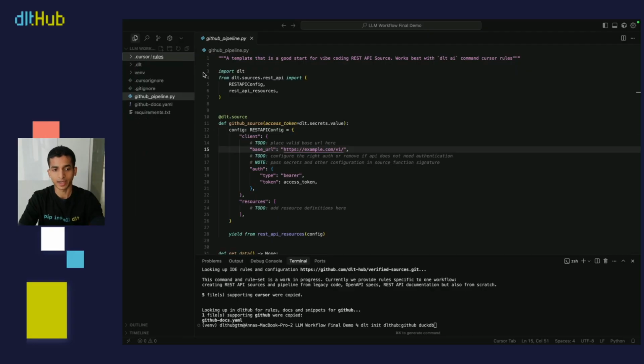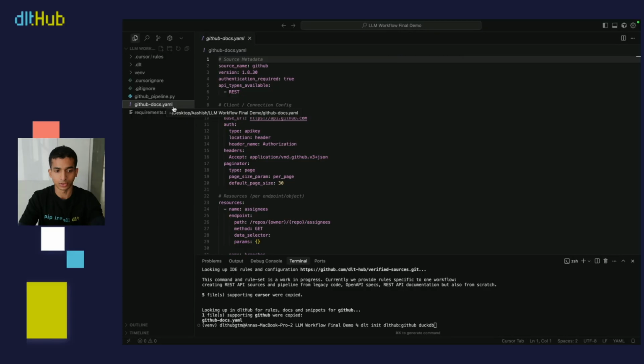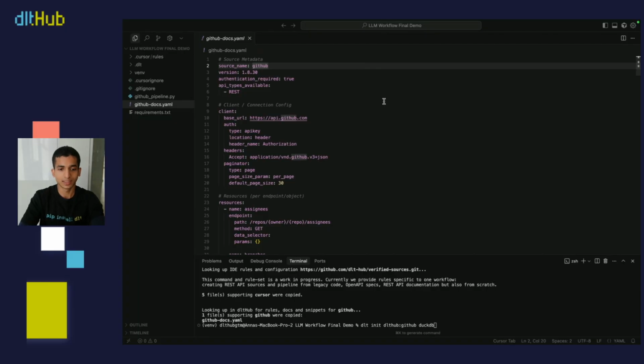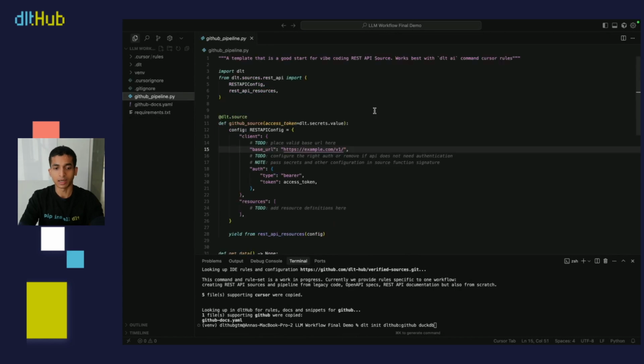Something that is not provided for every single source, and something that is, in our case, unique to this GitHub scaffold, is this YAML file that you see right here, this GitHub docs YAML. And what this basically provides is all the information that the LLM needs regarding the GitHub source. And the really cool thing about this file is that we can build our pipeline without even looking at our GitHub documentation, because all the information is already provided in here, and it is provided in a very LLM readable format. So as a user, you can simply create your project and then with a prompt, populate the configuration, and you don't even have to look at any documentation. So I think that's pretty cool.